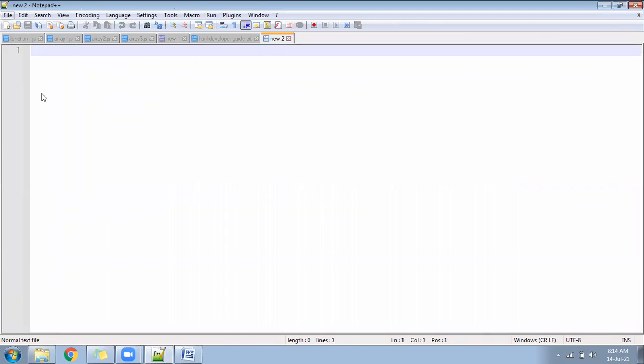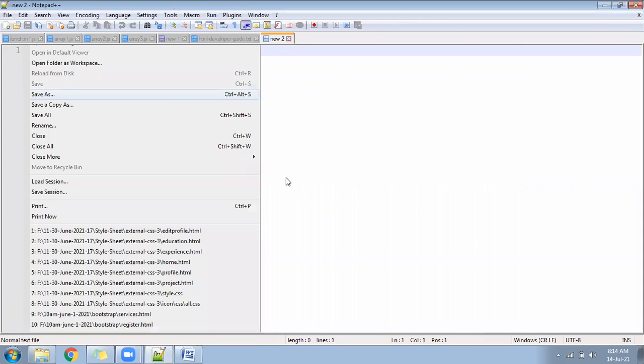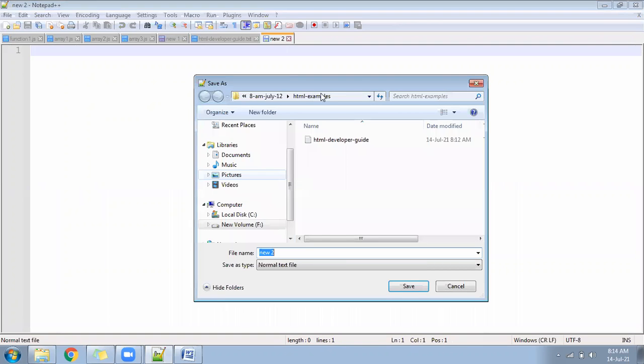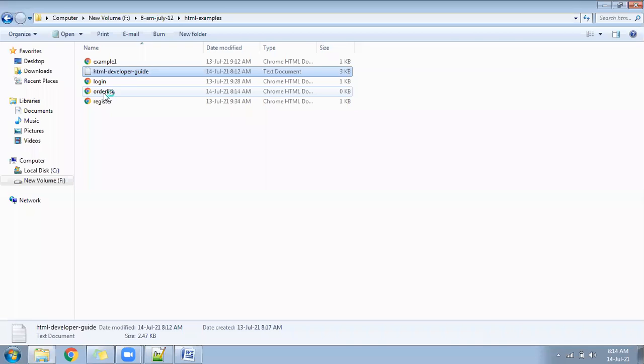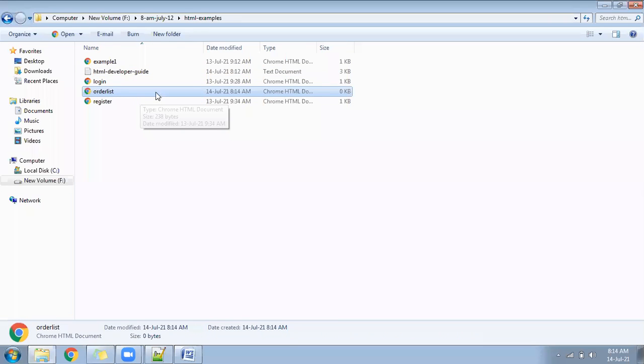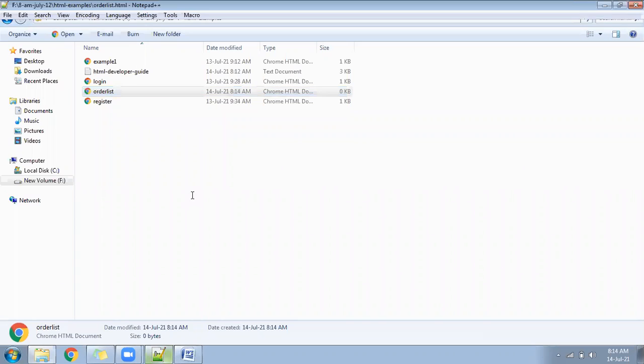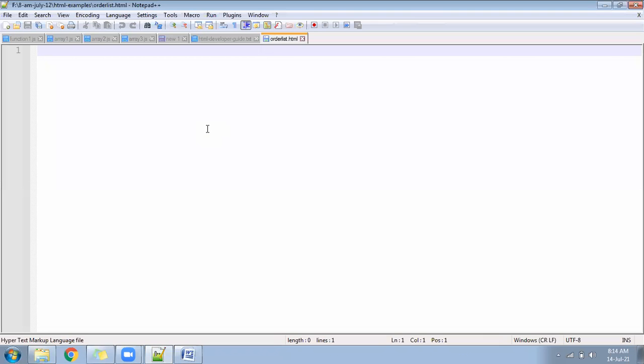Give the file name orderlist.html, in the same HTML example folder. See, I created orderlist, that is showing here, orderlist.html. So the order list file is ready.